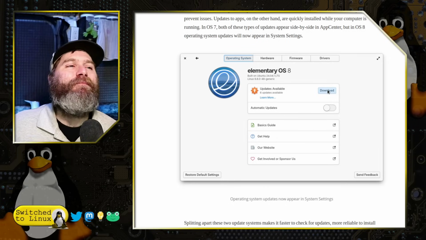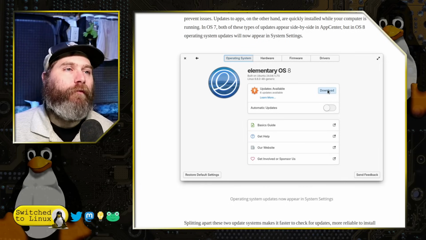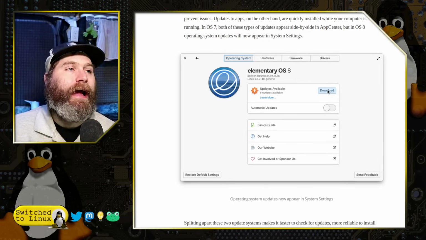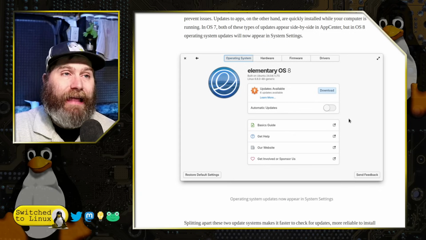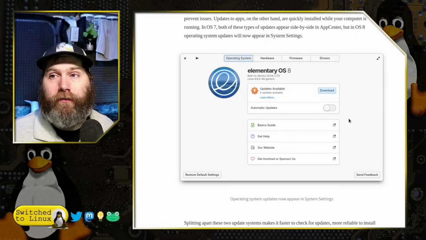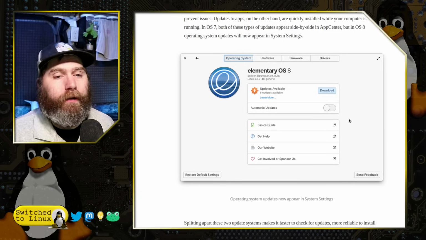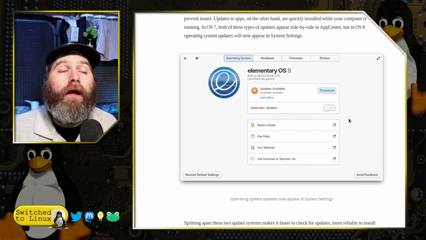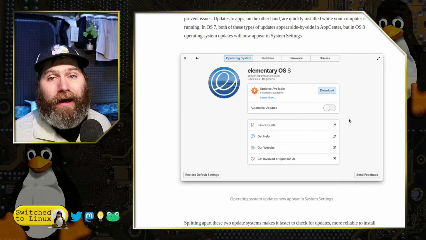Yes. They do have a separate button for firmware and driver updates, so that's really good. And I do actually like this degree of isolation that they're doing. It is very good. Now, I kind of like the way Linux Mint does it, where everything is unified a little bit better. However, this makes a lot of sense.